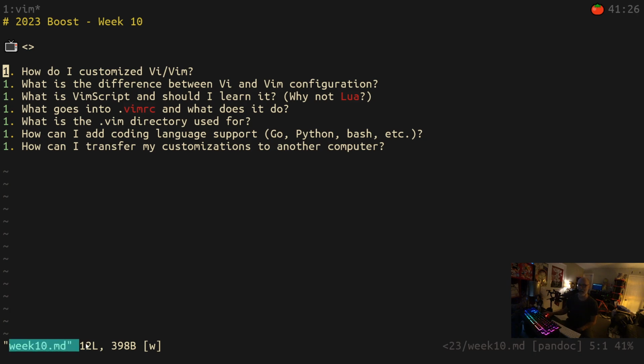You see how I have stuff over here, a ruler. You see over here I have a little bit left over from the file name. I have what type of program is being edited. I have the position. This is what I use instead of page numbers. I have my percentage down here. I have a little Pomo timer up here. That is tmux, and this up here is tmux.